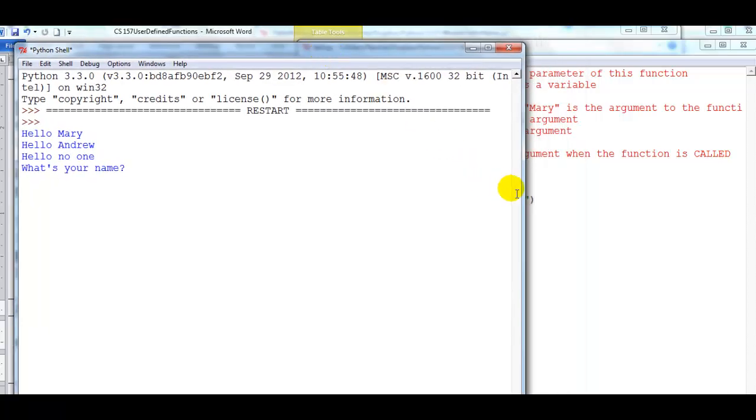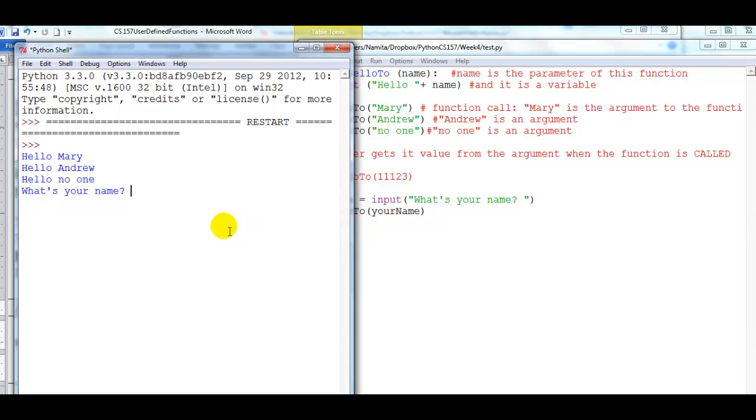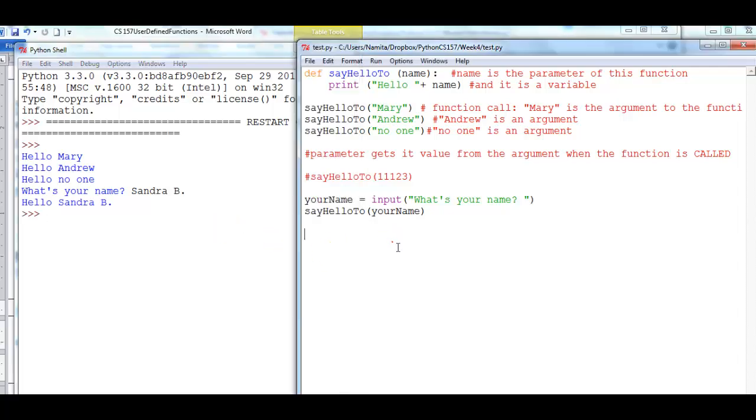And it does hello Mary, hello Andrew, hello no one. I've commented out the integer. What's your name? My name is Sandra B, and it says hello to Sandra B. So you can give it an integer if I didn't have the plus sign, and you can give it a variable name as long as that variable has a value, and it does have a value. Its value is coming from that input step.